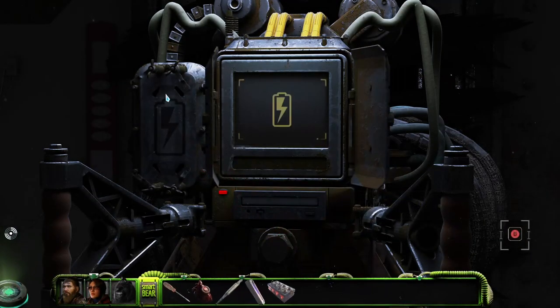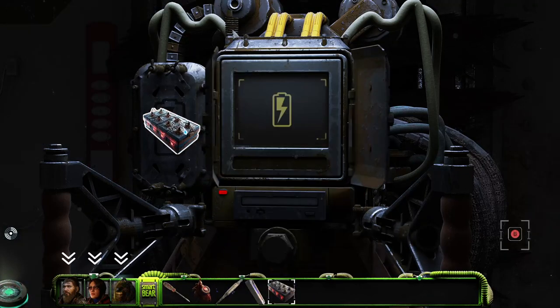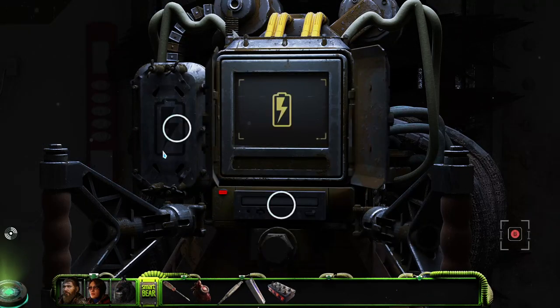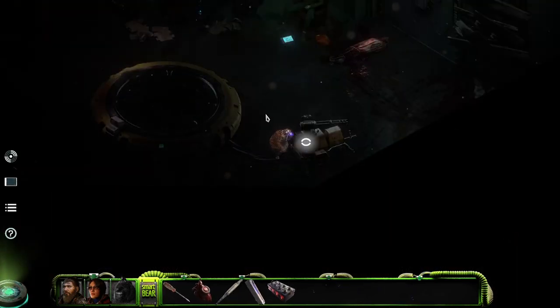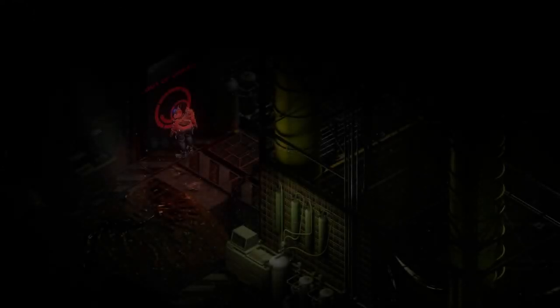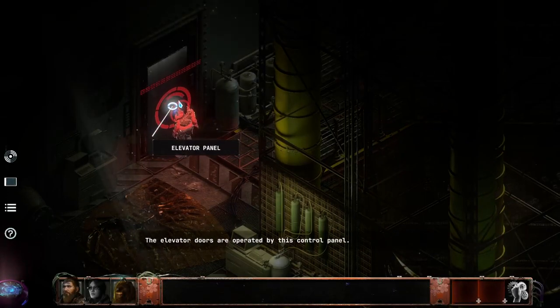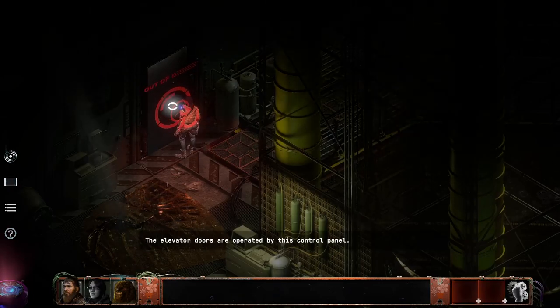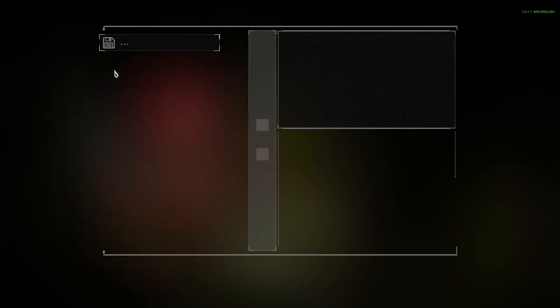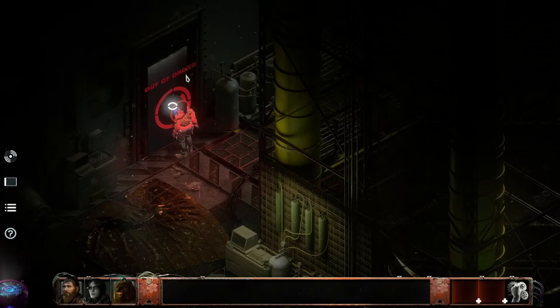Depleted power cell. We need some sort of floppy disk. But I don't know what to do with this yet. So I imagine we go back to her. But she's now got access to the secure door, hasn't she? Elevator. I tell you what. Let's call it an episode. Let's save it before I forget. Boom. Right. We'll call an episode here. When we come back.